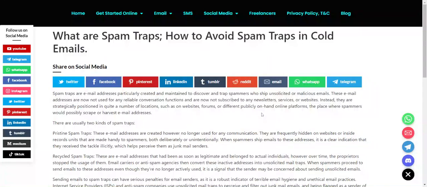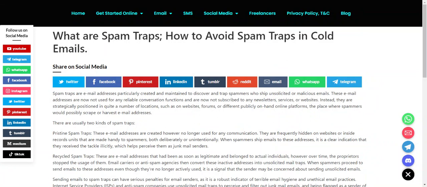If you have just bought an email list and you do not know the source, chances are you're going to hit a spam trap. So, what are spam traps, how can you avoid them, and what are their impacts? One of the reasons your emails are not being delivered is possibly that you've hit a spam trap.